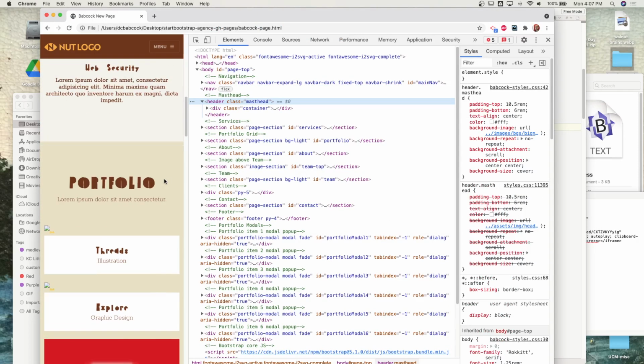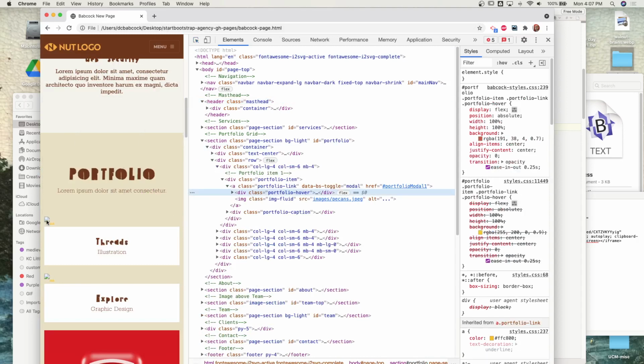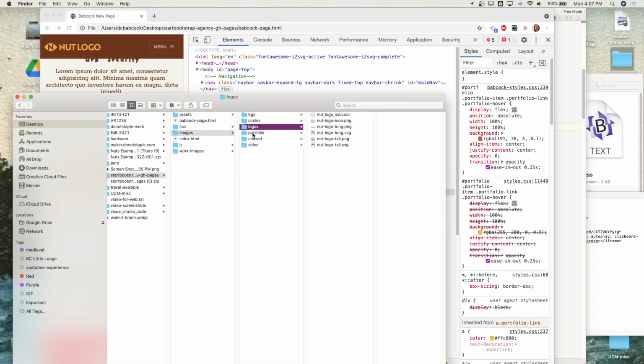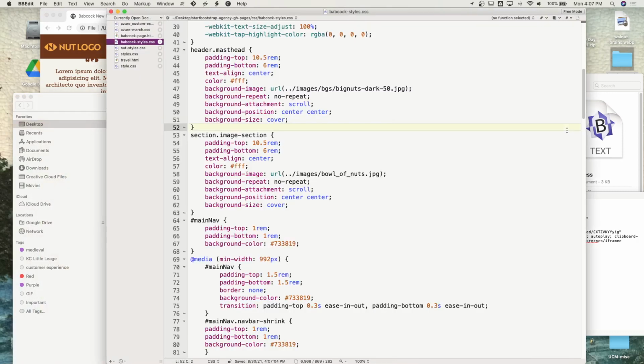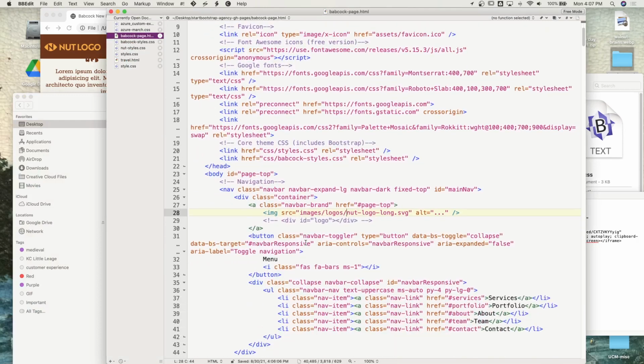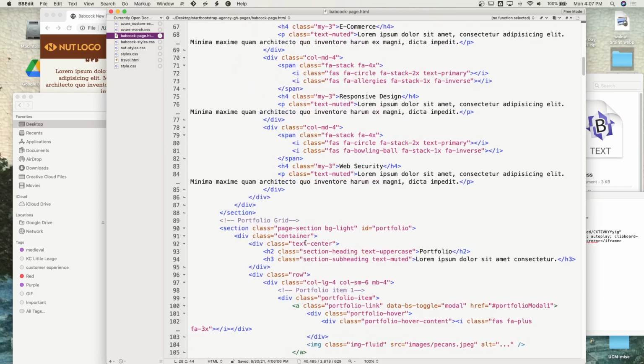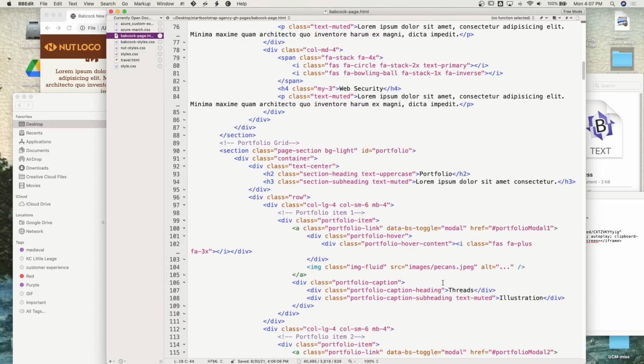And then going down, I have my portfolio images, and that is placed in the HTML. So it's portfolio singular. And going down here, I can find that.